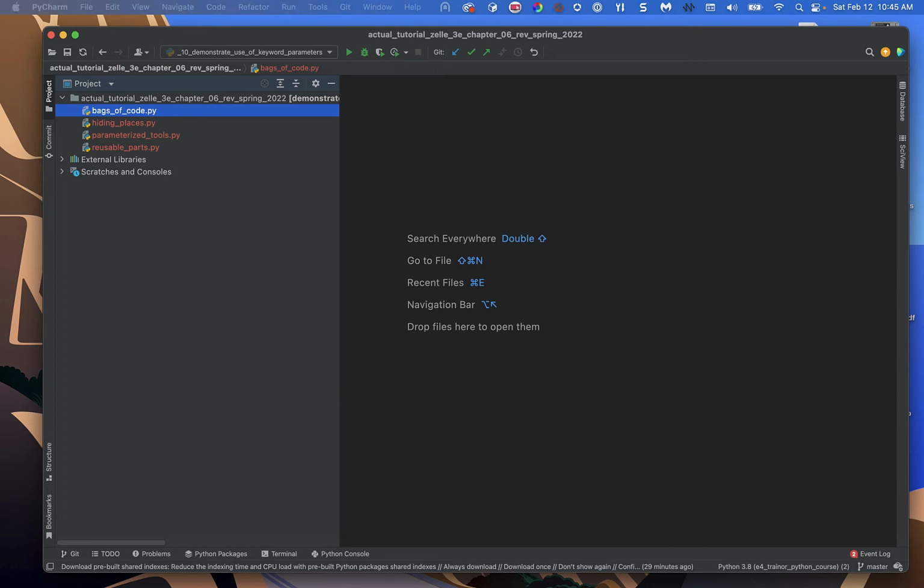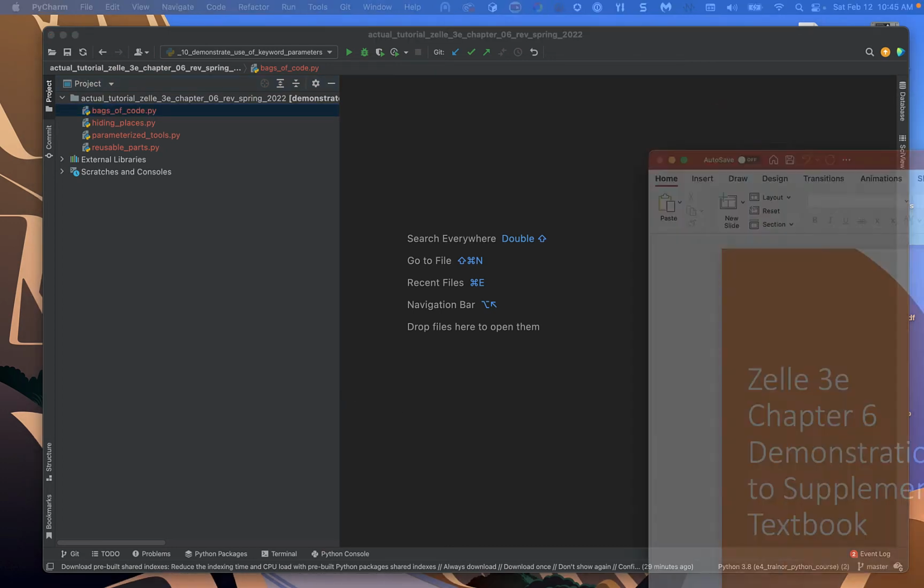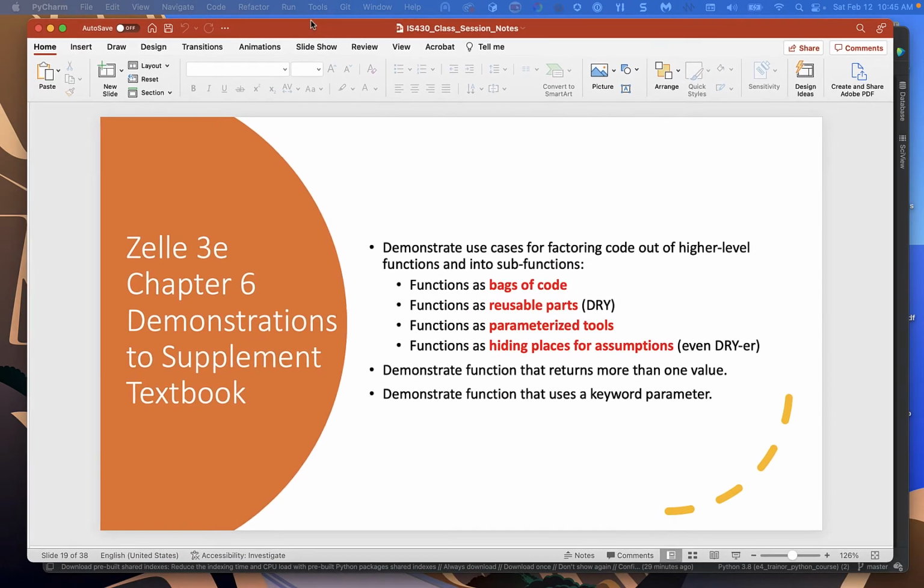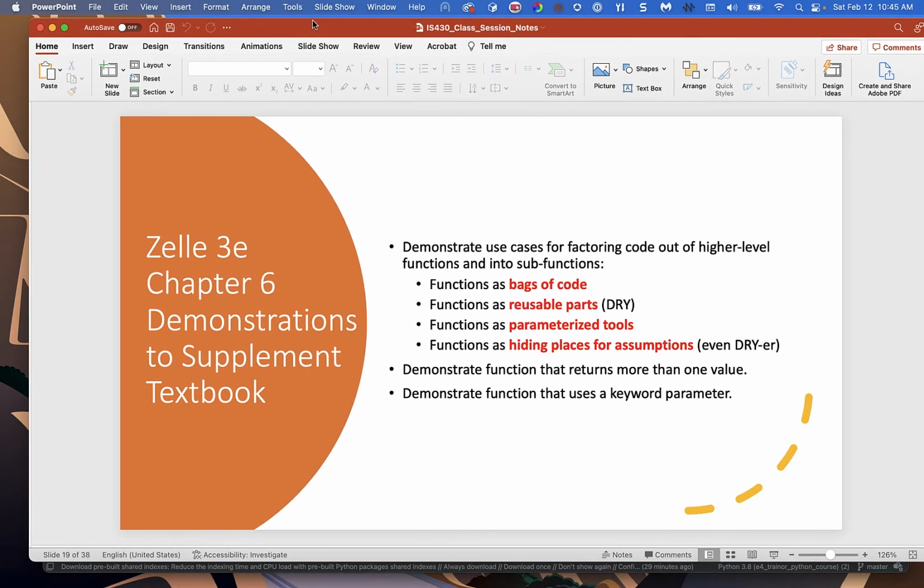Okay. One other thing I want to talk about is, as we do the refactoring, there are a lot of parts of the process, not just two, and there are two that I want to emphasize. One is recognizing that the code that you have here fits into one or more of these four use cases.